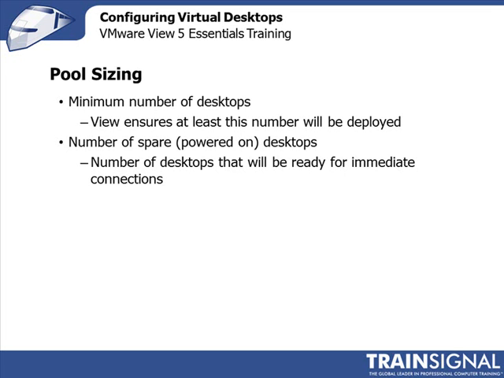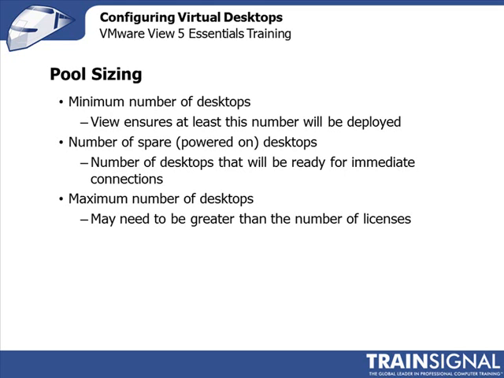So if I don't do anything with my power policy settings and leave them at their defaults, and we'd mentioned those before for a pool, and I go to here and I say I want a minimum of 10 desktops, and I say I want at least 3 spare desktops, I'm going to have 3 desktops that are powered on. The rest of my desktops are going to be powered off. So once I get to the 3rd desktop and someone tries to connect, it's going to have to wait and power up the VM before the user is able to connect into that VM. May not be the experience that you want for your end user, so just be aware of that.